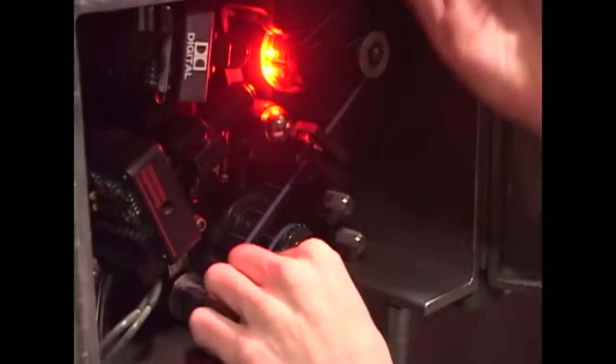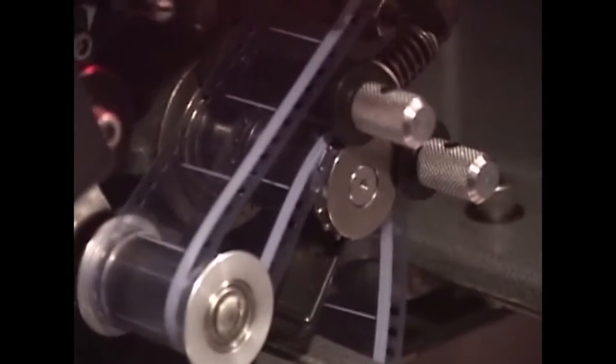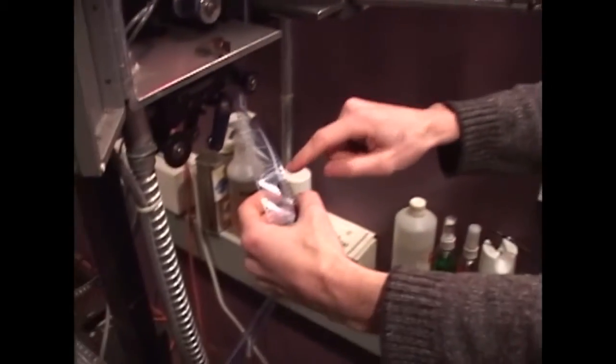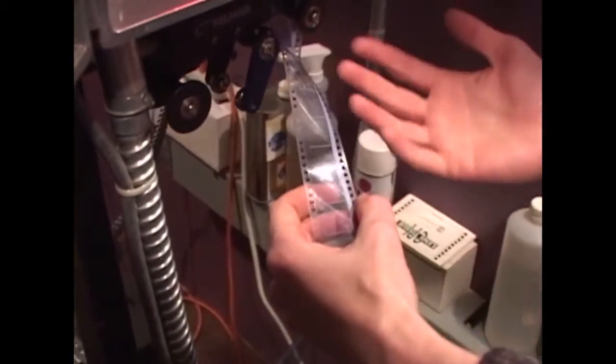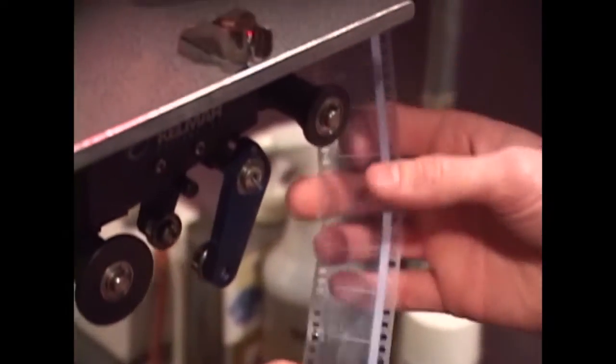What else is critical is down here at the sound head, and how the tension of the film going through the sound is very critical. If you have a tube, then it can be warbly, it'll sound like it's underwater. Can you show us the part of the film that has the sound on it? Well, it's not actually on here, but this strip right here represents where the sound would be. This is just the leader of the film, so there's no sound on it. But I can show you on another piece of film where that would be.